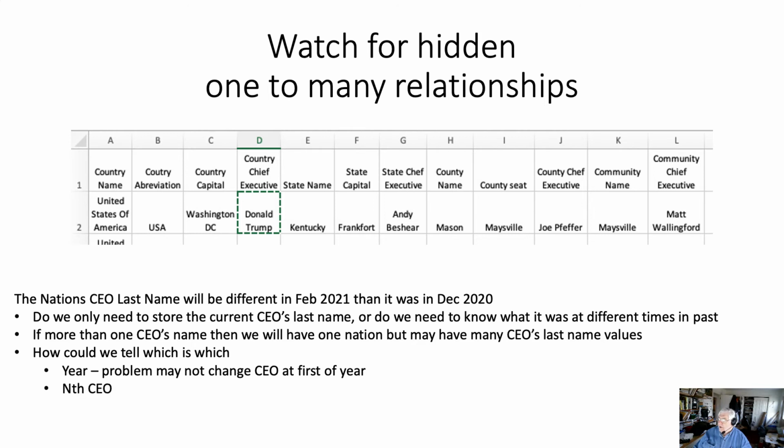Another way is to say, well, I'm going to keep up with each CEO, and if I have 2 CEOs in a year, I'll be able to support that. And if I go 8 years, or in Roosevelt's case, almost 12, and starting on year 13, you'd only have 1 entry for him. So I like that because I'm not duplicating data.